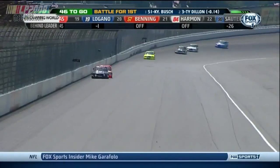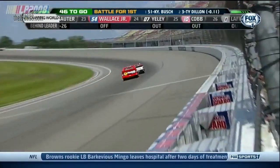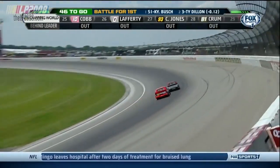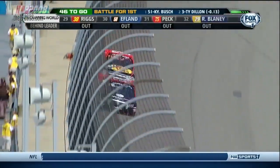They've been falling off of the pace that these top 2 have been able to put down. So should they come to pit road a little bit earlier? Maybe get fresh tires, fuel, get back out on the track, try to gain some ground on these 2. Well, I think right now these guys are running such fast lap times. I'm not sure how much the tires are going to help. So right now, that's what I'm a little bit worried about.